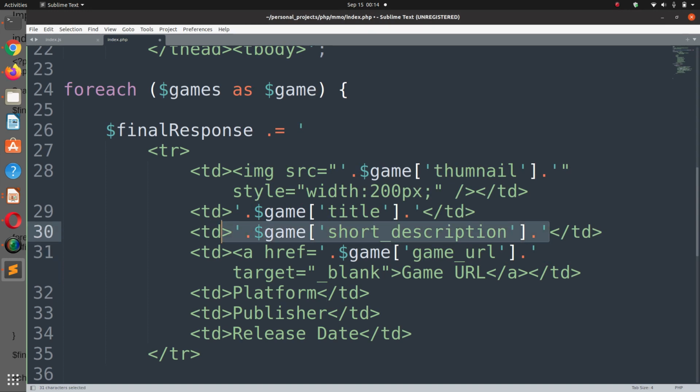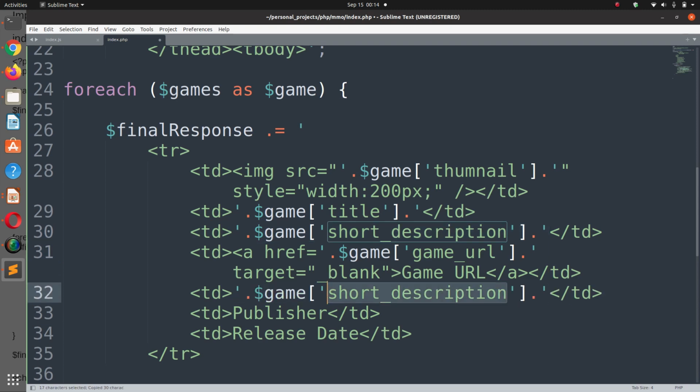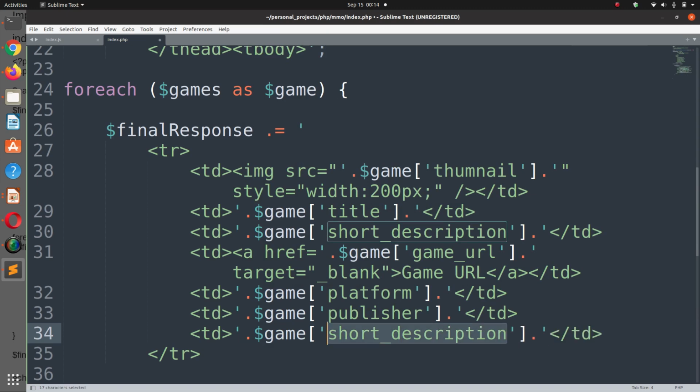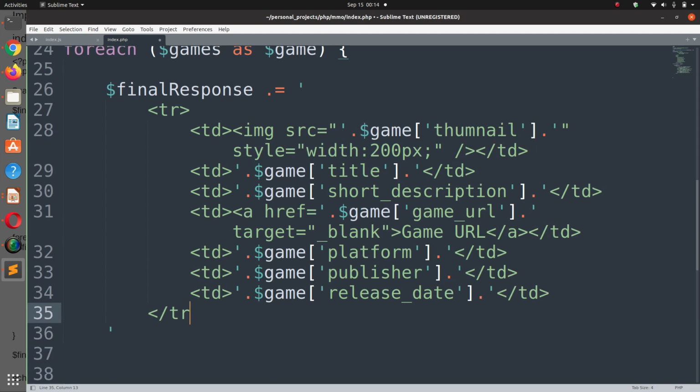Copy this here, and then we have the platform, then we have the publisher, and then we have the release date for the game, and we are done with the listing of the game, and it is in the foreach loop.